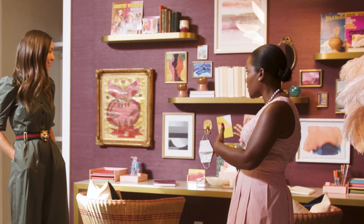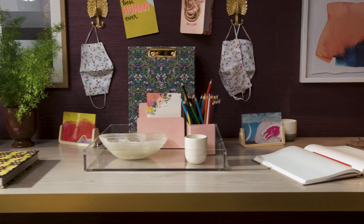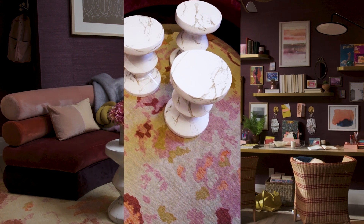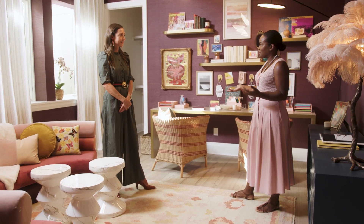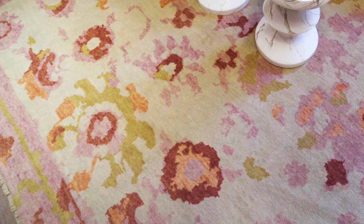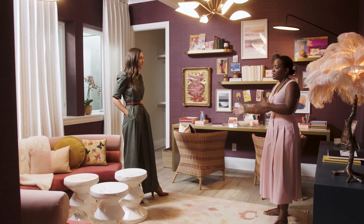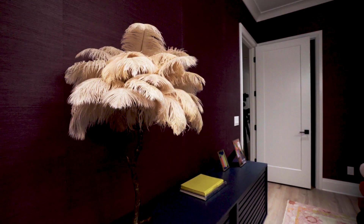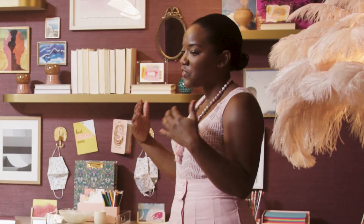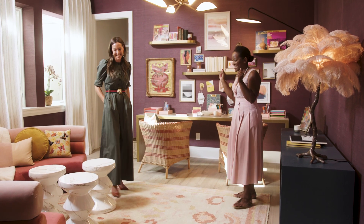Behind us is the other zone — we had this great custom desk from Grot House made in beautiful cerused wood with a really pretty brass edge. A lot of people would think putting vintage into a teen space isn't the way to go, but in reality it's already stood the test of time — this rug has been around for at least 70 years, so it's actually worth the investment. Over here is the entertainment area — we still don't quite have the TV in yet, but that's the one missing piece. Everyone needs some time, especially kids, just to relax. So are you ready to lounge? I think I'm ready to lounge. Let's do it — I think it's the end of this journey.